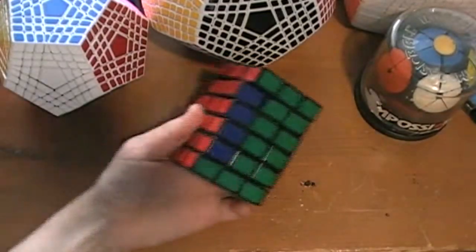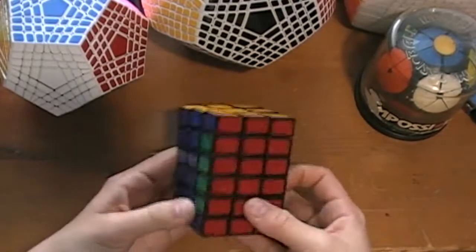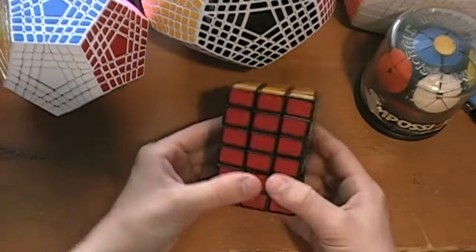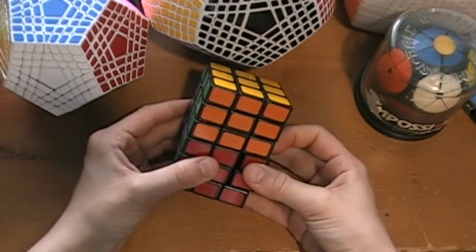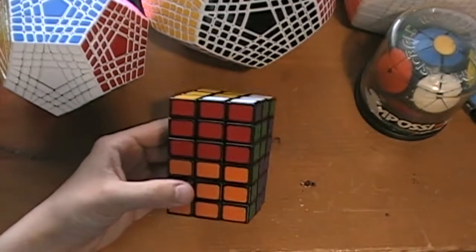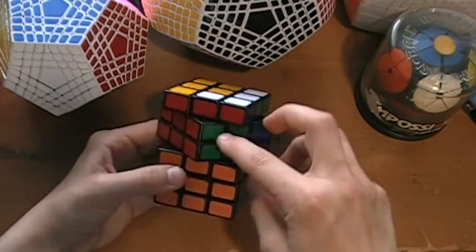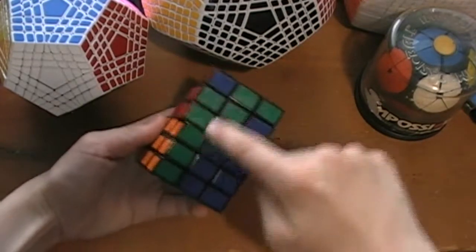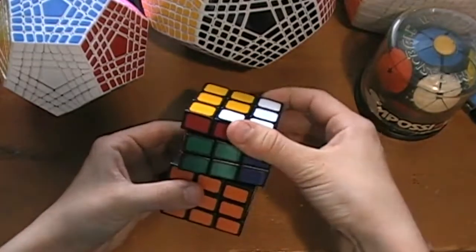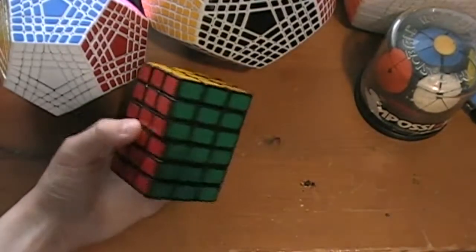So now the next part is when you have this big massive block parity. So what you want to do is hold it on the right and the left. The right and the left. And you want to do U2, R2, F2. And now when I do little U2, I want to do it with these inner two layers since I'm swapping this whole block right here. I use these inner two layers, so little U2, F2, R2, and then U2.